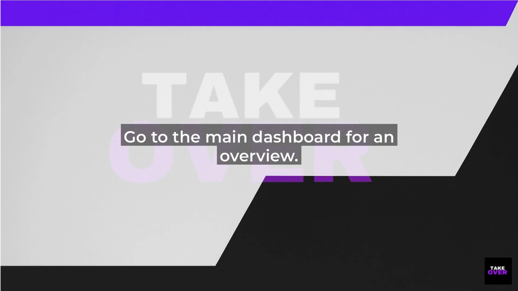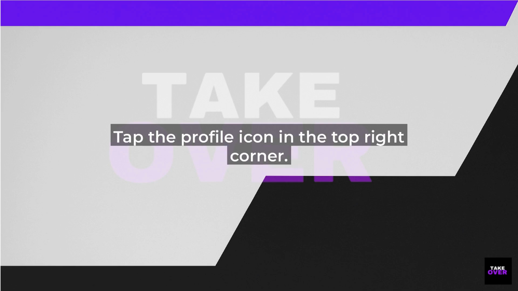First things first, make sure you have the Maya app installed on your phone and that you're logged in. If you haven't updated it yet, go ahead and do that now. 2025 brings some sleek new features. Once you're in, start by opening the app and entering your PIN or biometric login for security.